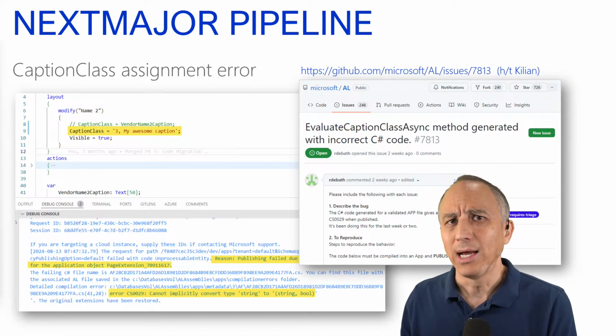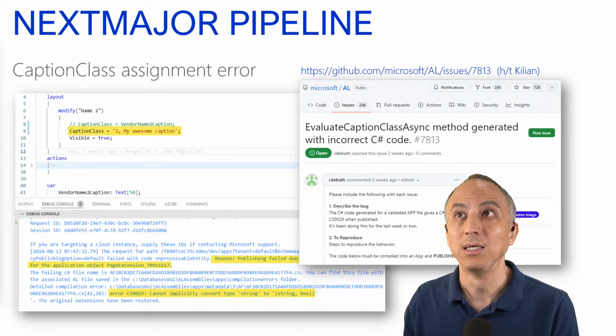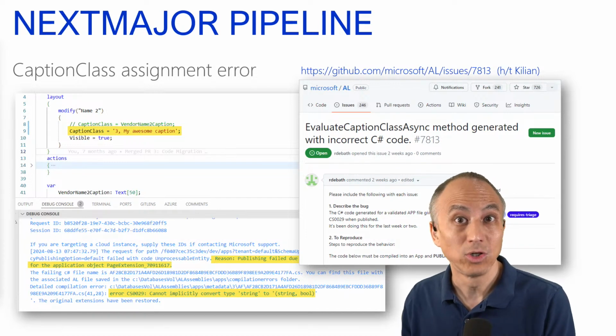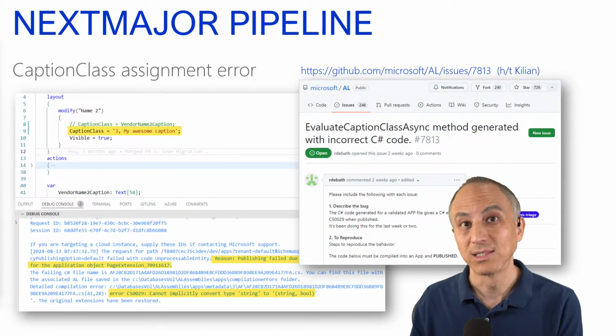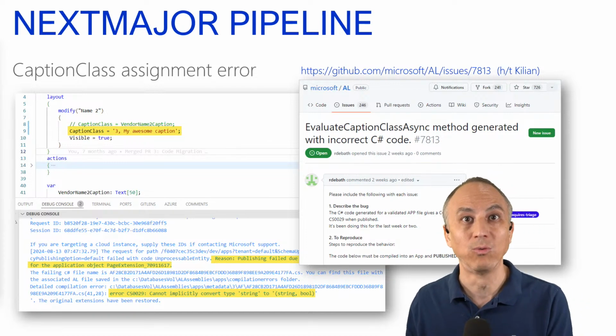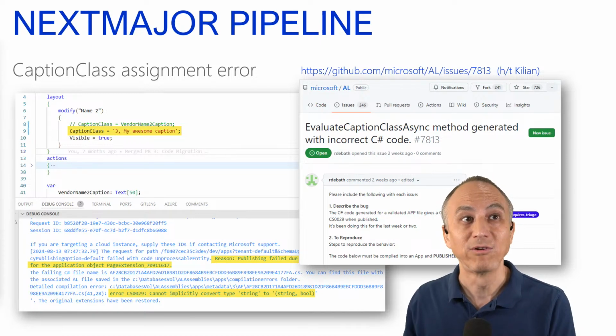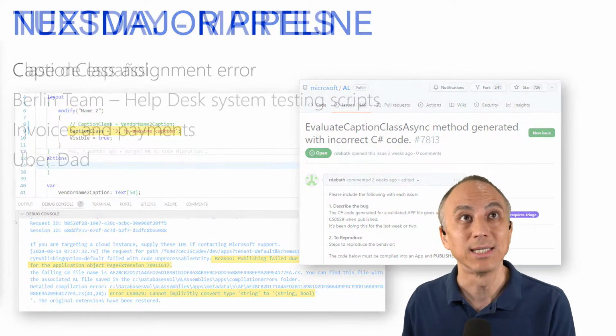So yeah, I'm a little nervous about this because it has not been assigned, and next major is rolling around in 2 months. Technically, I believe it's going to release in October and then roll out from there. So hopefully this gets fixed for my sake, if not everyone else's. So yeah, that was interesting.